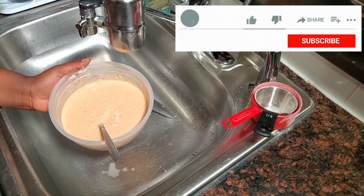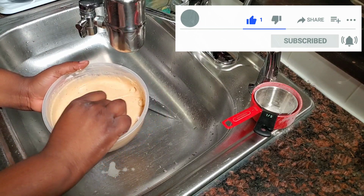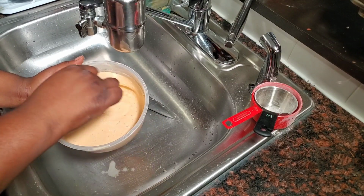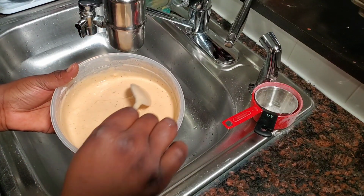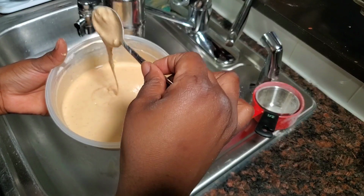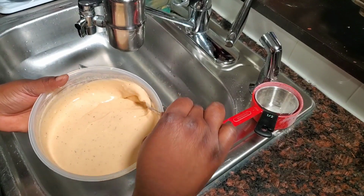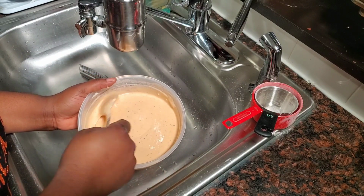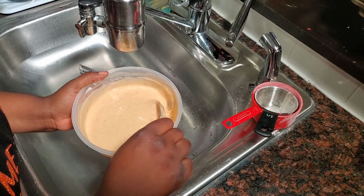Taste your batter, you guys. Butter tastes good. And this is how you make your batter, you guys. Nice. May not be smooth, but it's nice and light. Light batter. You just want a light batter. It doesn't have to be milky smooth. Just want it nice and light so the chicken can work its way through it. And a lot of it doesn't cling to the chicken.